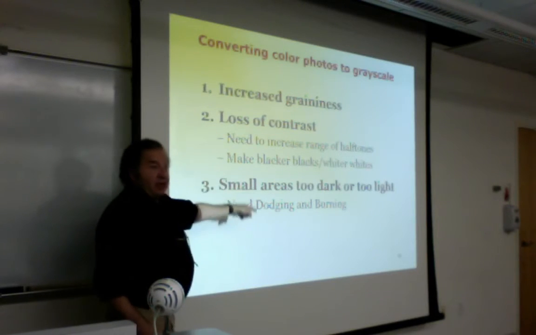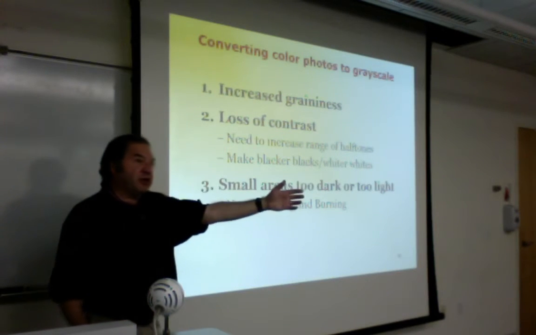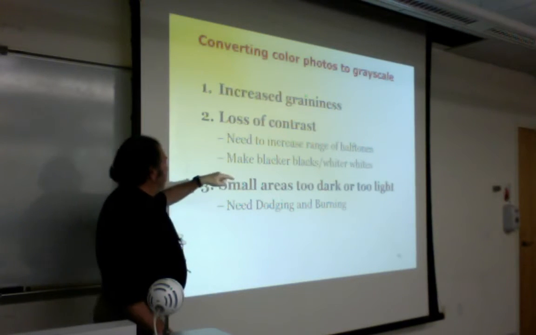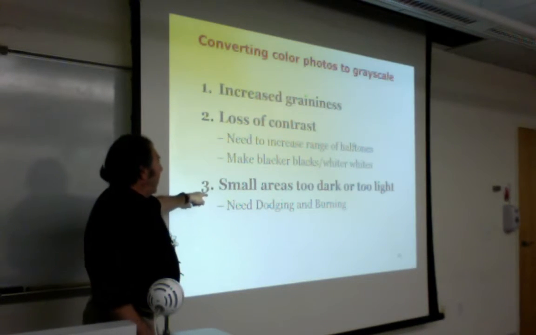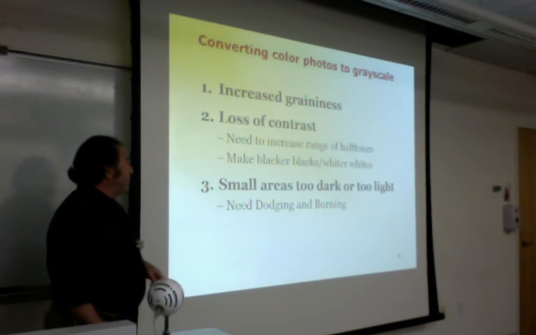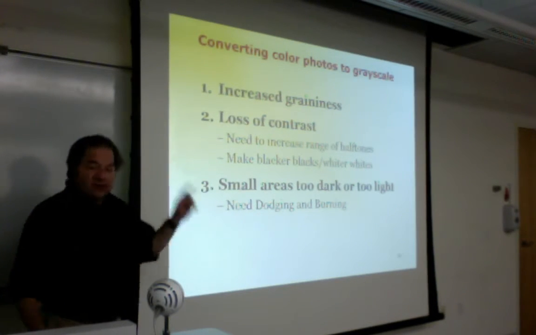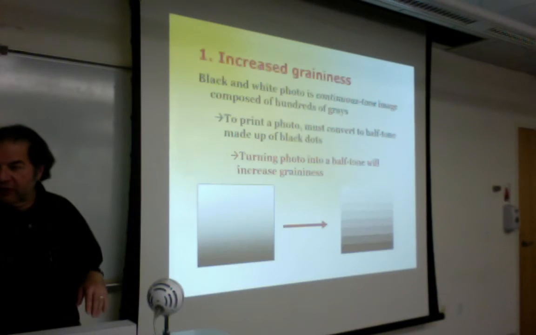Contrast is definitely going to change. A good contrasty picture in color is not going to look good in black and white. So you need to make the blacks blacker and the whites whiter. And then you may find that small areas are going to be too dark or too light, and you may have to dodge or burn those in. I'll tell you what that means when we get there.